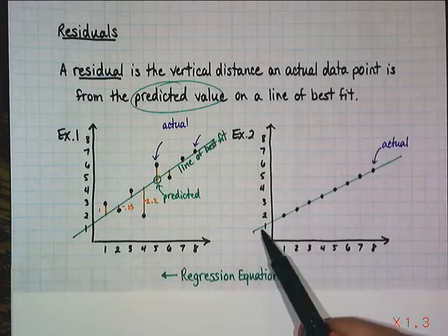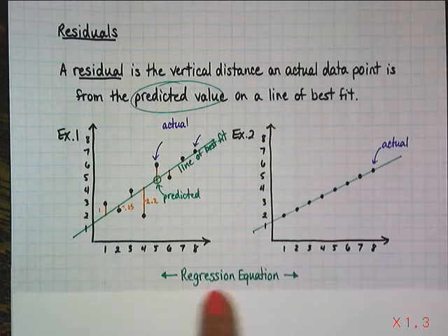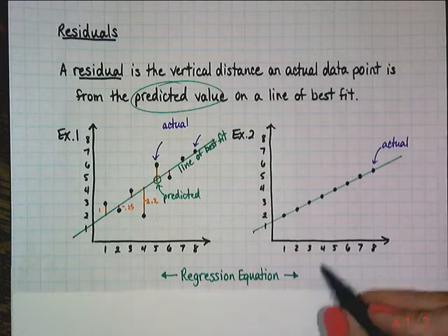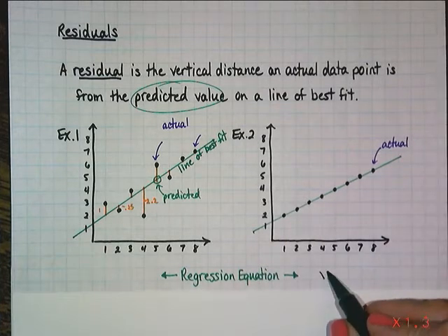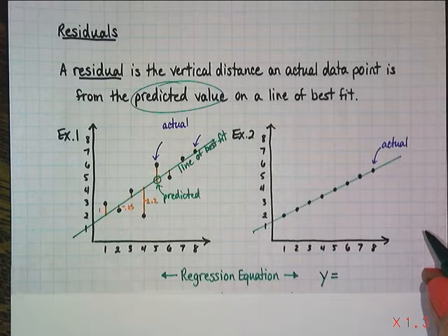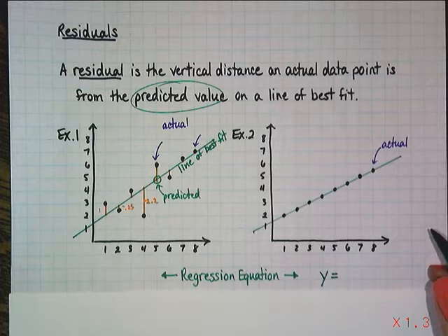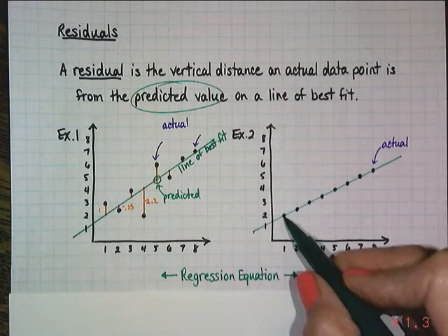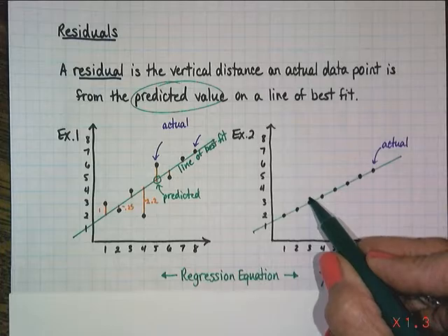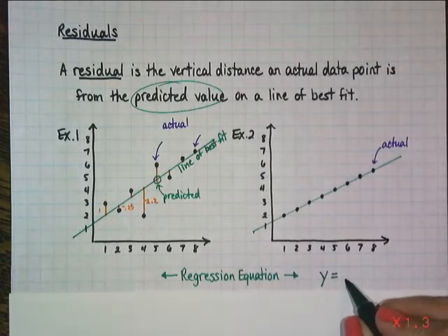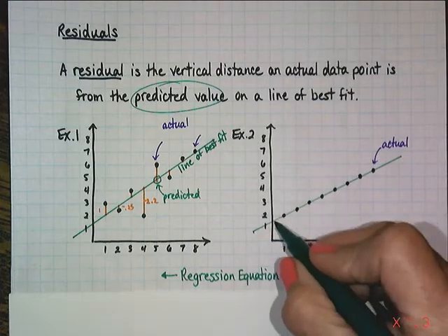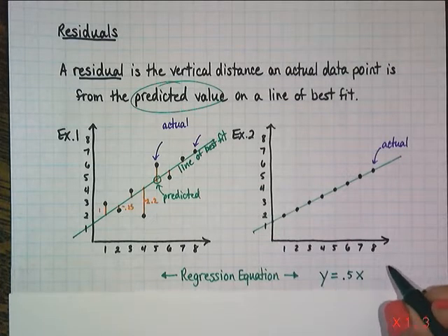So the line of best fit for each one of these has an equation that we will use to make predictions for values. On this graph right here, my line of best fit, since it's a linear pattern, it's a line, I'm going to use my linear equation, y equals mx plus b. My slope appears to be going up 1 or up a half over 1, up a half of a unit over 1, so its equation is 0.5 times x. My y-intercept appears to be 1.5.